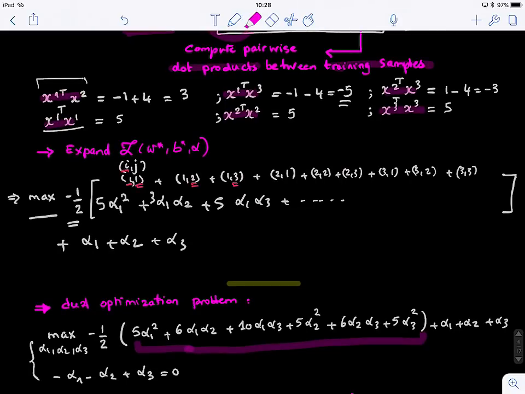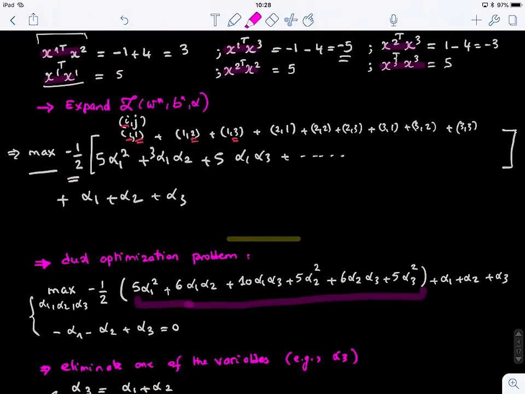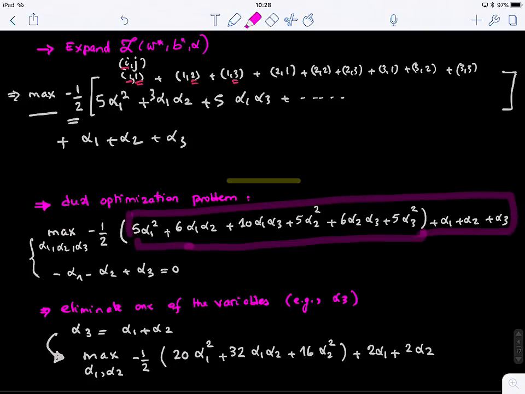X1, x2, right. Oh no, so here they gathered everything up. So here, after grouping all the terms together, we will get this Lagrangian. And what do you guys notice? That the dual Lagrangian now only depends on what? Alphas, right? So all its variables are just the multipliers. And we have this condition that we had before that we're adding here.